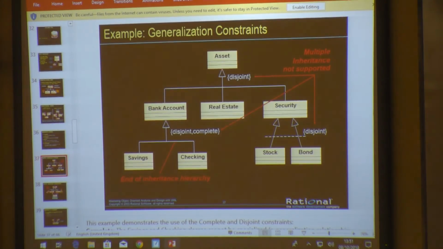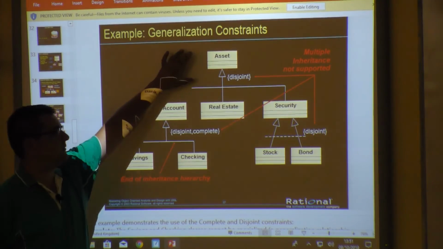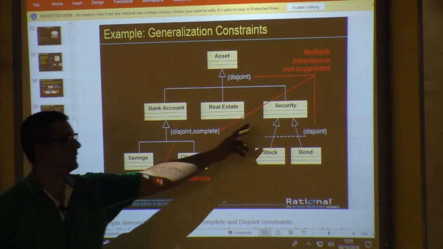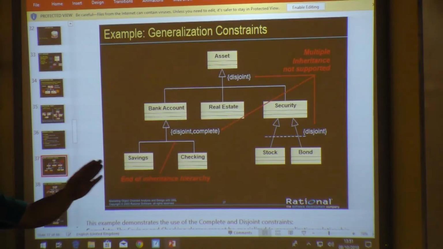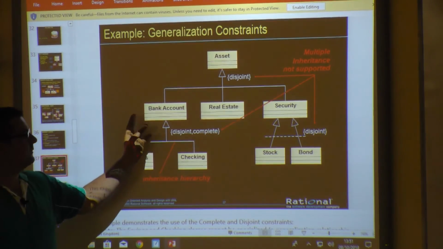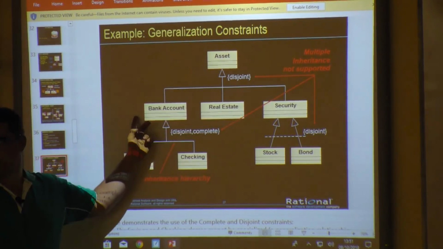So there's quickly an example where they're indicating the constraints. In this case, we have an asset, and we can see the bank account, real estate, and security. Each of these are child classes of the asset, but they are saying it cannot be overlapping.